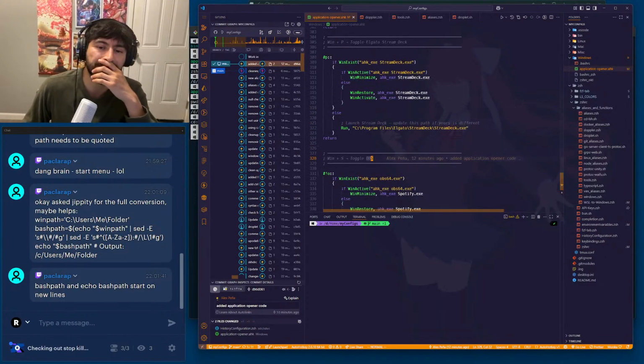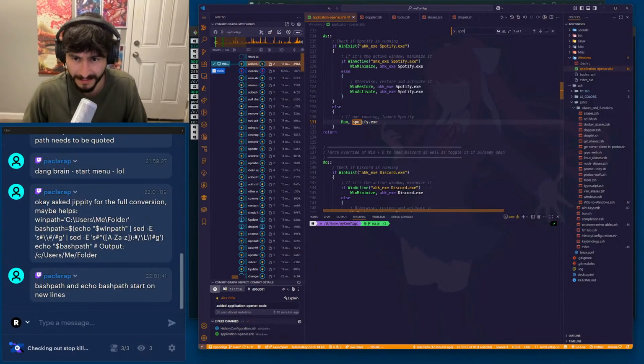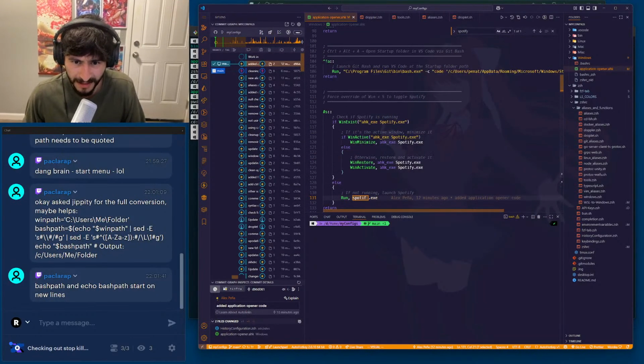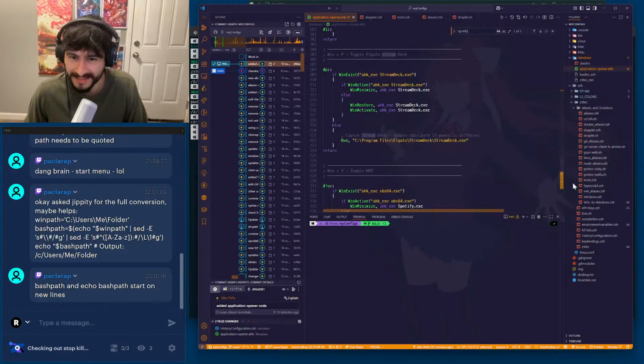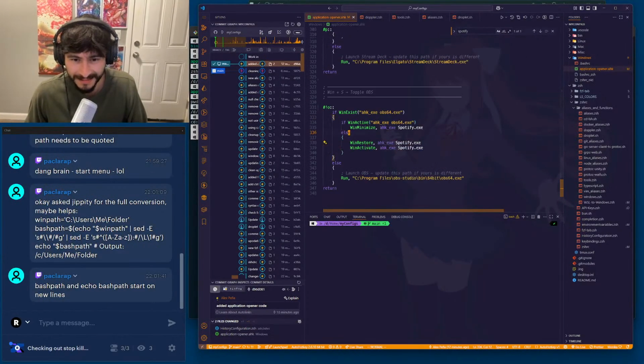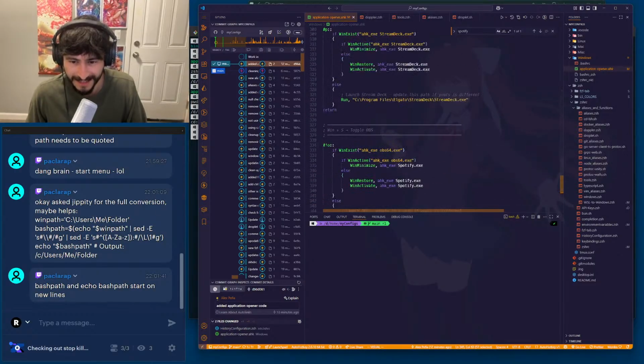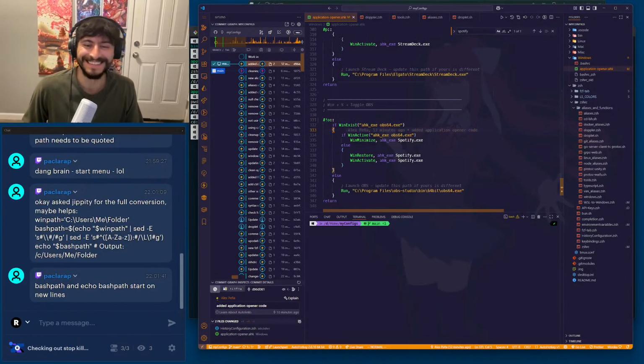Are my changes being propagated? I already have a Spotify thing here too. Dude, I made that symbolic link for nothing. I don't think that's right either. Pretty sure that was Copilot's doing.